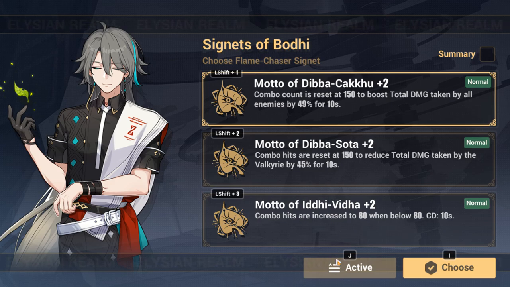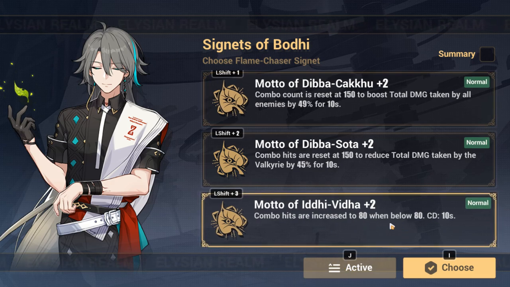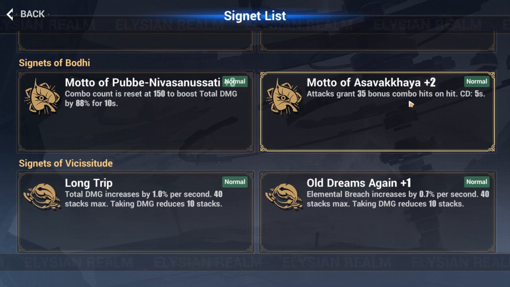So the reason why you want the 35 combo, not the 80 combo, is because if you somehow manage to get 150 combo within 10 seconds, you pop this early, right? Then before the 10 second CD is done, you finish 150 combo and reset. You are not gonna activate this anymore until the 10 second cooldown is done, which means you're gonna lose some of the combos from the beginning on your next rotation. That sucks. That's why the five second combo, the 35 one, is much better.